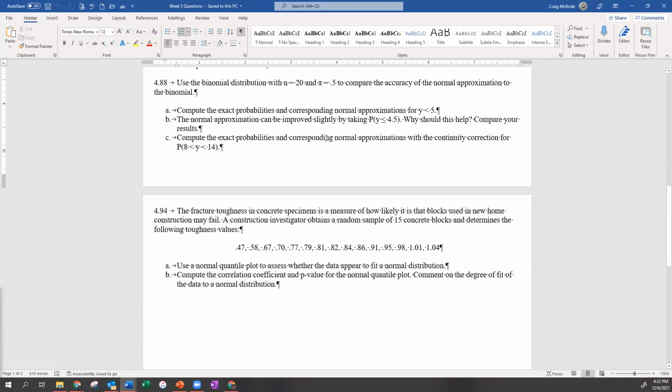Then you come back and do the normal approximation with the continuity correction, this idea of adding or subtracting 0.5, to find this probability on a normal curve. So you basically have 5 answers to this question. You have 2 for part A, 2 for part C, and technically 2 for part B too. You have a numerical answer, and then you just discuss why it happened. So like six answers there. But a lot of students don't realize that they have to do 2 things for A and 2 things for C, both the binomial and the normal approximation.